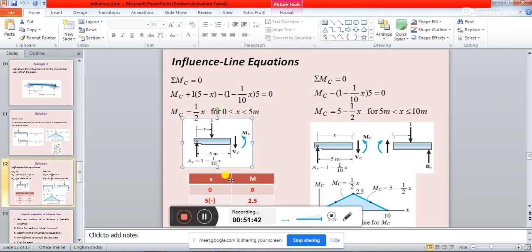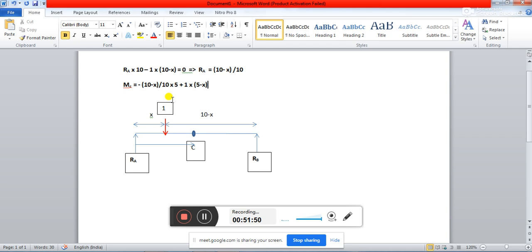So see, I go back here. We have got this. So MC is going to be thus MC, and then you are taking summation of MC. So basically you will have to put a plus sign over here. So you see, MC minus of this plus of this, that is going to be equal to 0, because you are taking sum of all the moments about C equal to 0.